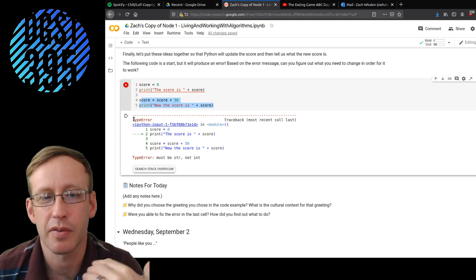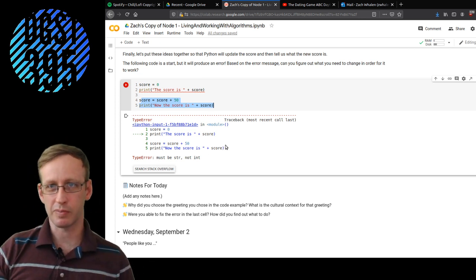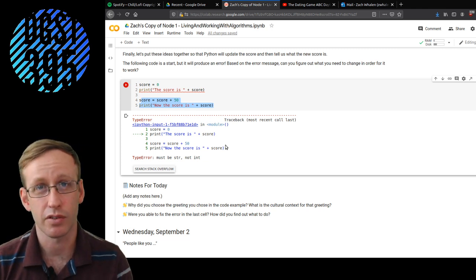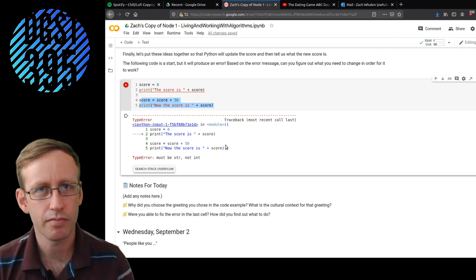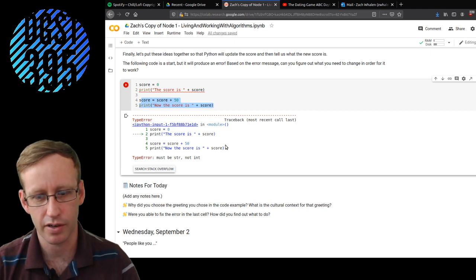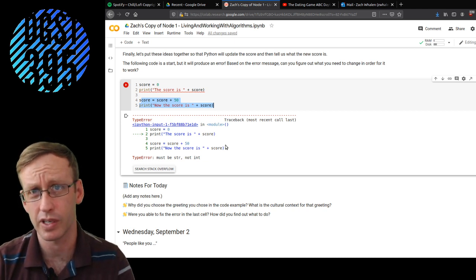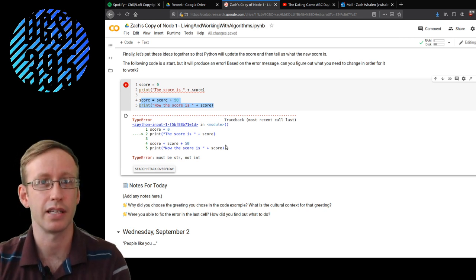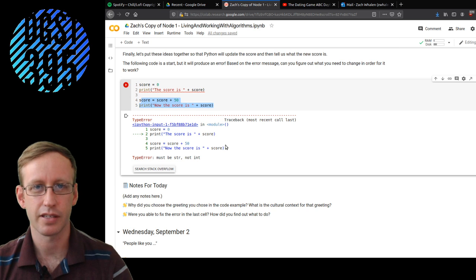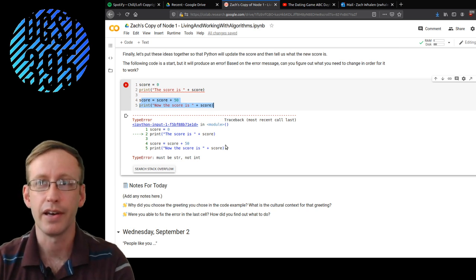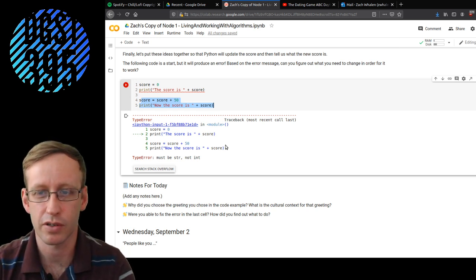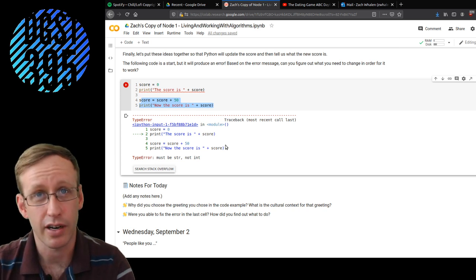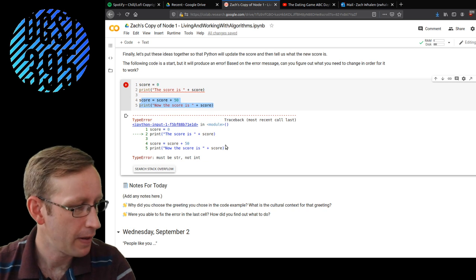I do find it helpful, by the way, to narrate that kind of thing sometimes, like what you expect to happen before you run some code. That way, when you see the result, you'll kind of know how to start debugging it if it doesn't give you what you expected, or you'll have confirmation that it actually did what you expected, and that's good. I mean, learning how to program really is developing that internal sense of what's going to happen as you type certain things, so that you can use that internal sense of how the code will work or is working to plan out and write your own code.